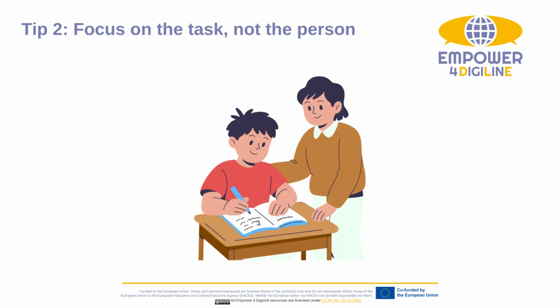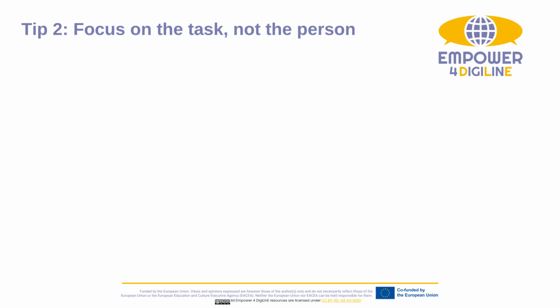The second tip is not to make it personal for the student. Focus on the task they are performing and separate the student's identity from it. Instead of telling them they are no good at the task, you can tell them that part of their solution is incomplete and that you are going to figure out what is missing. This will keep your feedback aimed at growth, instead of being discouraging or personal.